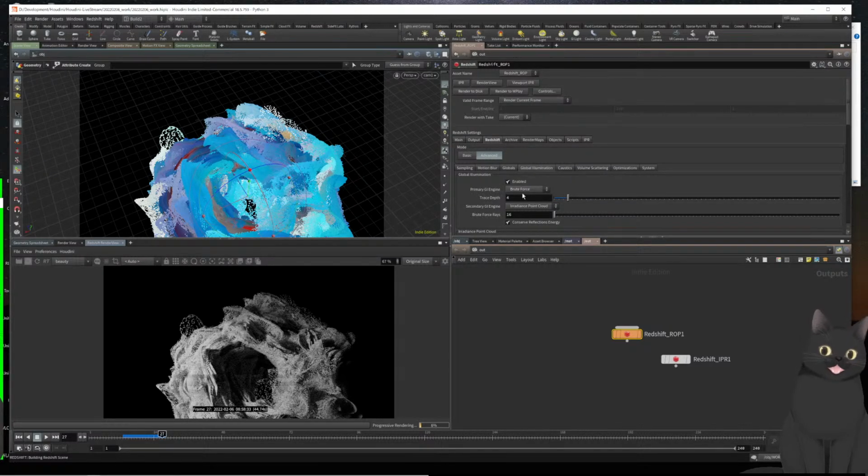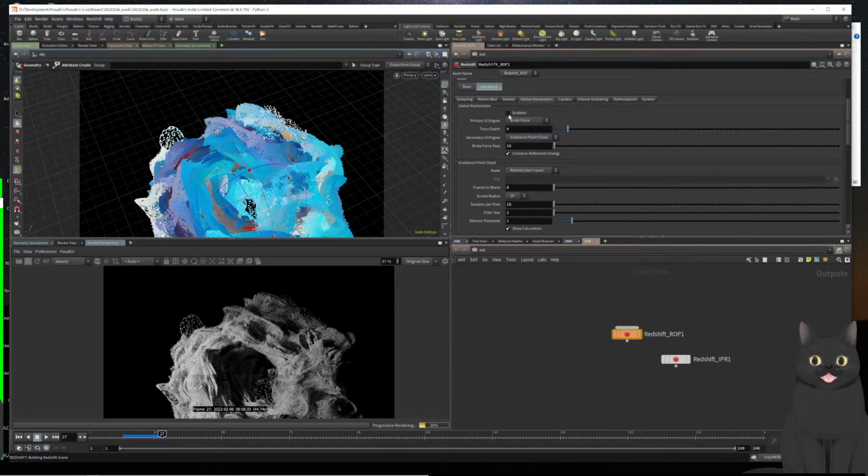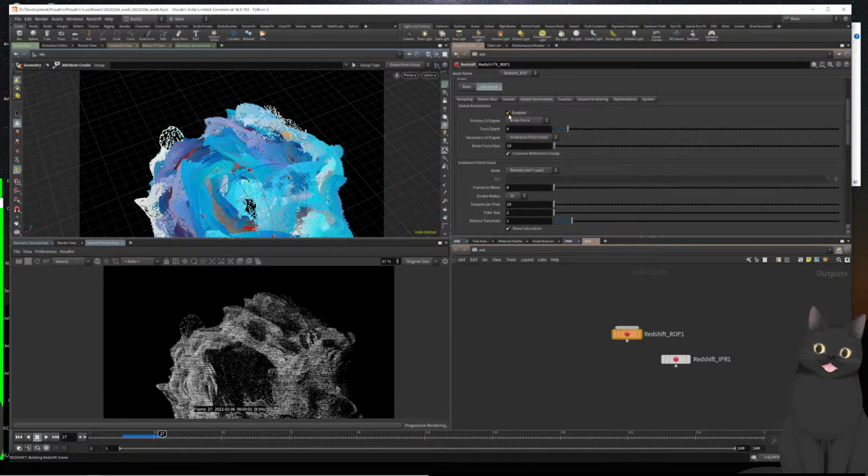This will just help the light lead a little bit more to the front of the object. It can bounce around and just penetrate through the form a little bit.